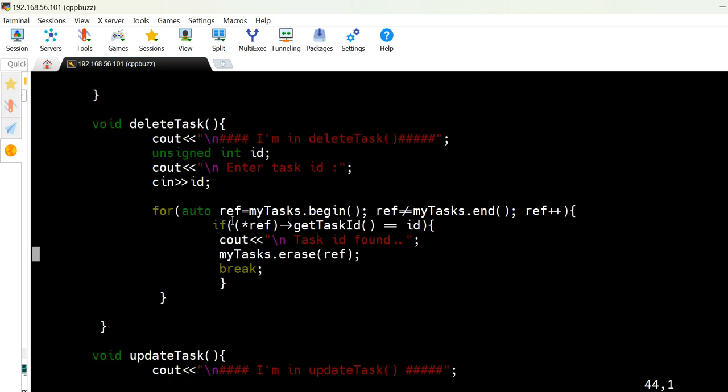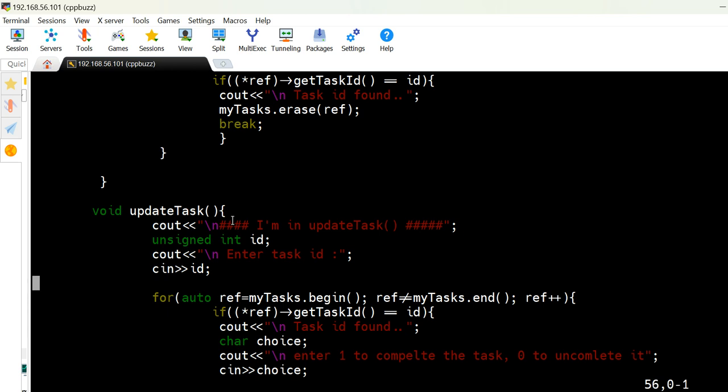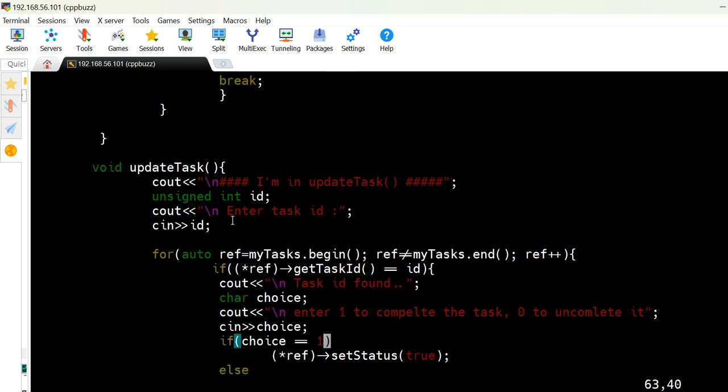Delete task is working fine. Update task has some issue. So enter task ID, unsigned integer ID. If task ID equal to, either in task found, integer choice 1. Why me? Don't make it character for now. Just say integer choice equal to 1. Then status true. We'll see.